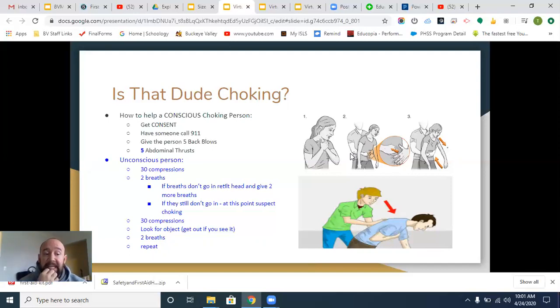The object is to get it to come out. So you want that vomiting motion, the muscles that help you throw up when you're not feeling well. A lot of times the object will probably just shoot out of the mouth a little bit, not vomit. Now, if you practice on somebody and you go in there too much, they might vomit on you. So you may not want to do all that.